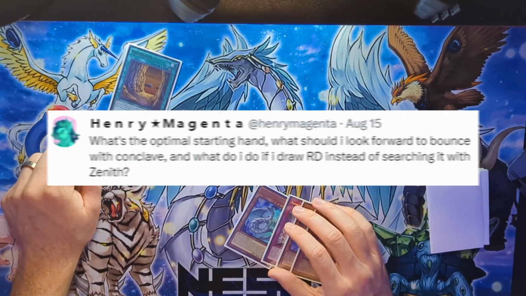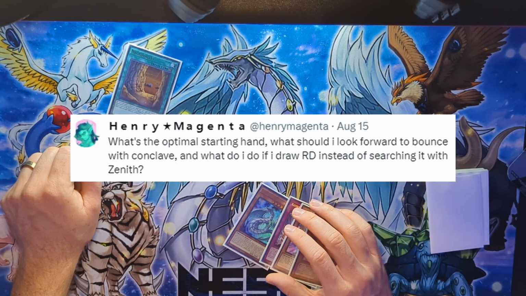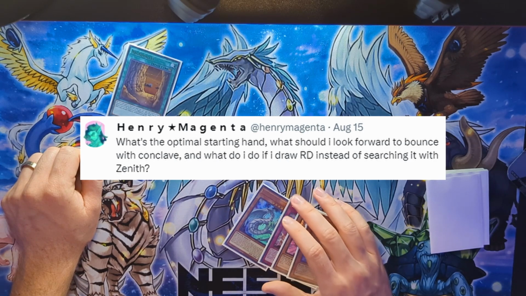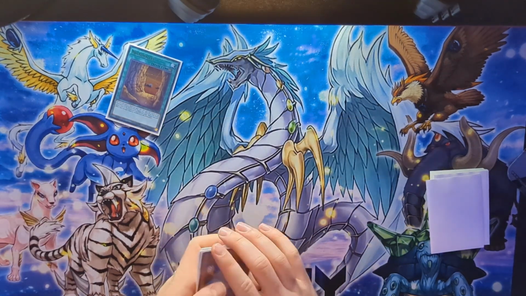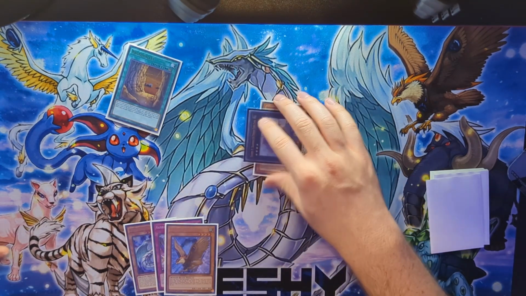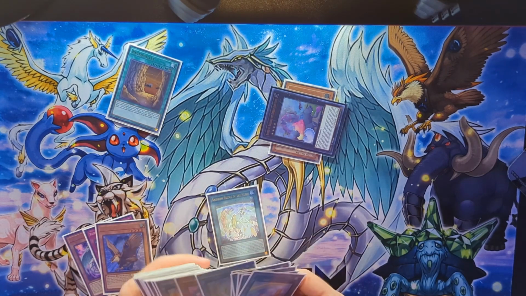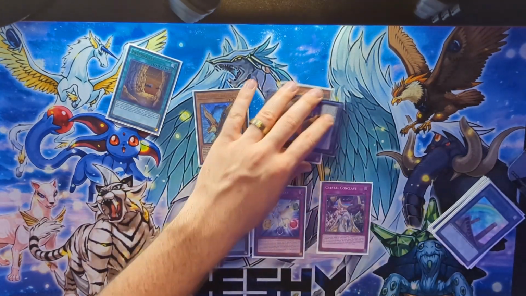So, Henry asks, what's the optimal starting hand? What should I look forward to bounce with Conclave, and what do I do if I draw Rainbow Dragon instead of searching it with Zenith? Optimal starting hand is something that gets you on Necrovalley, plus Buguska, plus Heart, plus Miracle, plus Conclave. This is going to get everything going.